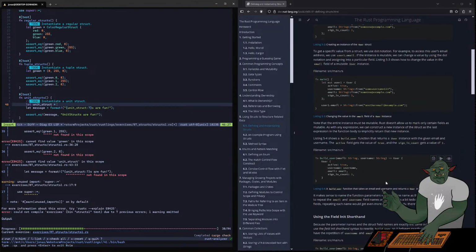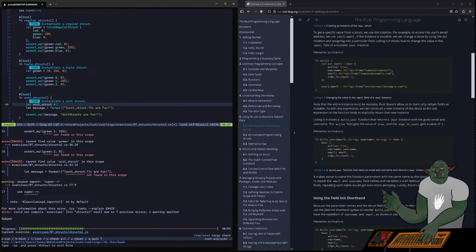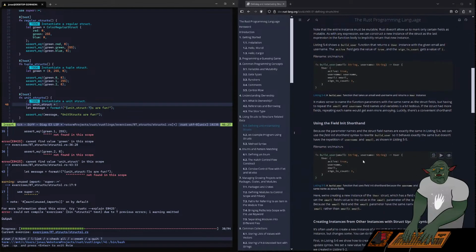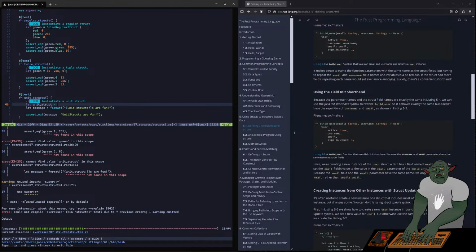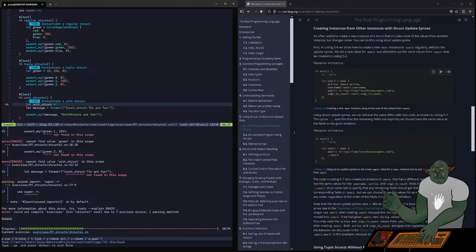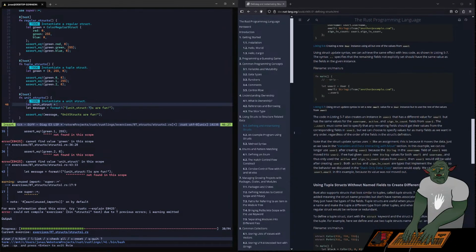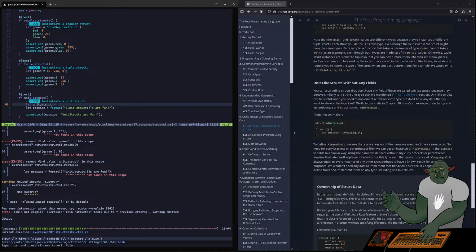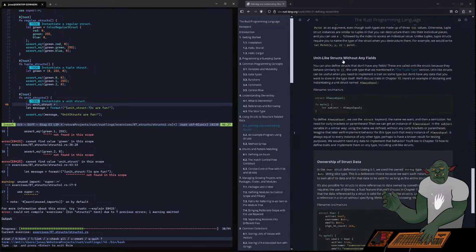And they're talking about a unit structure. Creating instances from other instances with struct update. Using tuple structs without naming fields to create... okay, sure. Unit-like structs without any fields.